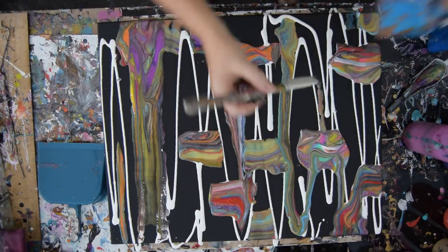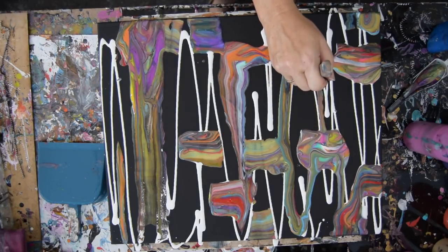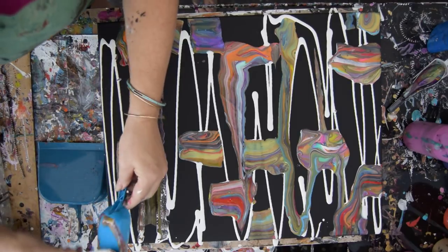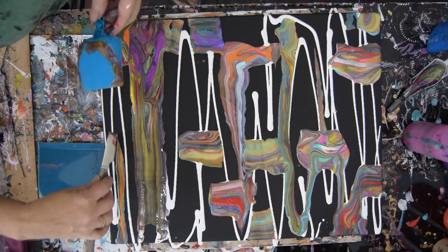Because it's golden and shimmery. I use iridescent pearl from Golden. It's expensive, but it's worth it. That's kind of fun. I'm not minding any of that. I'm going to take some more of it and put it right there. Splash. Try and replace splooge with splash.